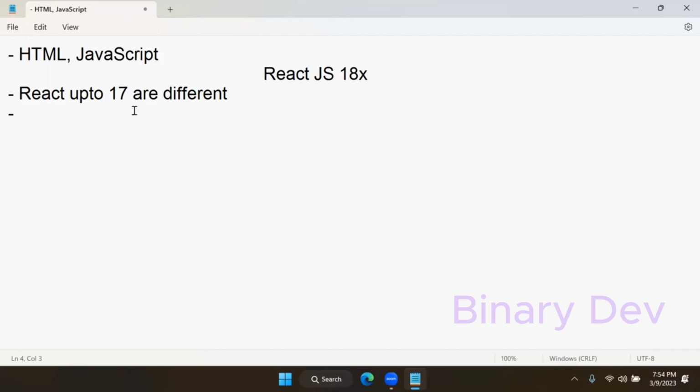In React, we are going to learn how to use components. We are going to learn how to interact with APIs. We are going to discuss state management.